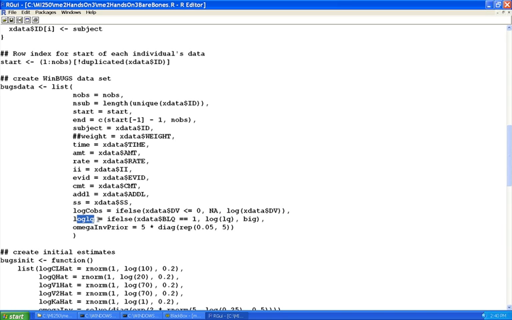And then finally, for our LQ here, recall we had that column where if it's 1, that's going to be a case where the value is missing due to BLQ, and we want to have log LQ equal the log of the limit of quantitation. But otherwise, I'm just going to set it to big, which basically everything else will be set to, including anything which happens to be missing for reasons other than BLQ. And those are the only ones where it'll make a difference. And then finally, here's where I set that scale parameter for the prior distribution on the variance matrix.